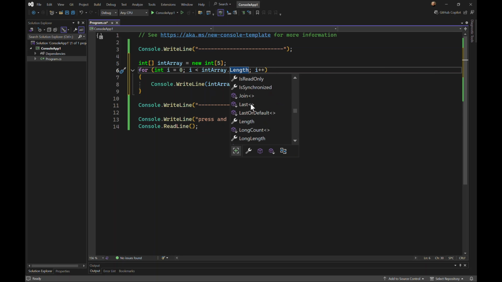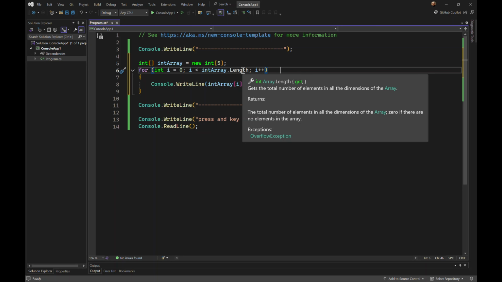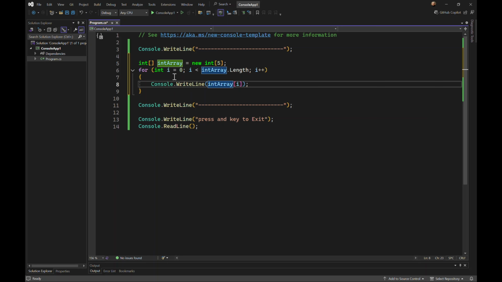There's a last, it'll give you the last item in the array, the length of the array, the max value of the array. There's all kinds of different things you can do with these arrays. Okay, we're going to use length because we want to print this out from 0 to the length of the array, which is 5. So instead of just dumping out the value that's in the array, let's put a little bracketing here that makes it look a little cleaner.